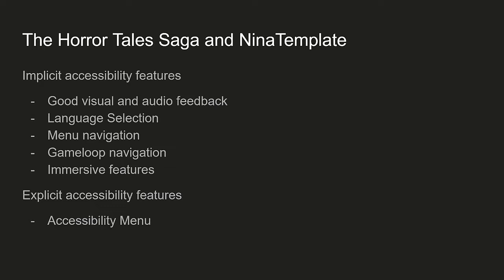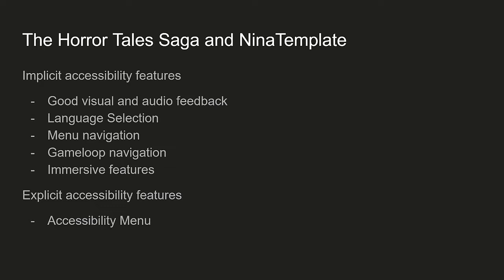Don't put the play button to start the adventure or start the game or whatever hidden in 20 submenus, please. That button should be like bam, right at the beginning. The menu is something the player uses to tweak the experience of the game or to navigate to a certain part of the game, but don't hide the play button. It is the most important button in your menu, and if you can put it in no submenu, that's great. I don't do that because my game actually saves the progression of the player, and I have a little submenu that we're going to take a look at in a moment, but you'll see that it's not that difficult to reach. Okay, then the game loop navigation.